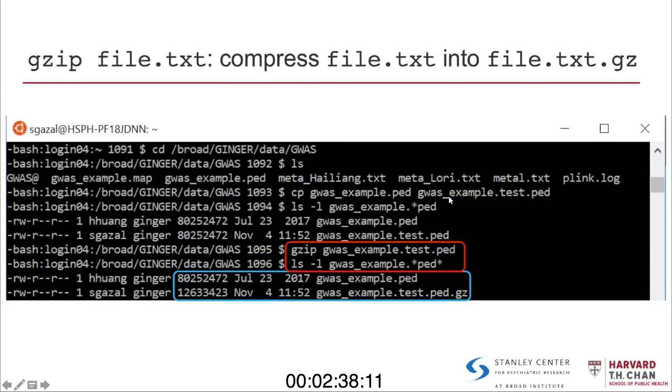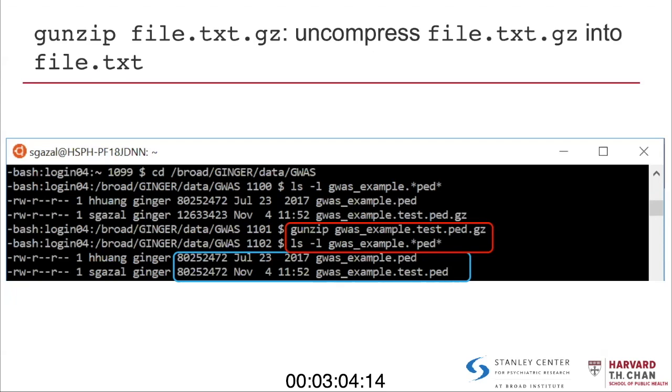These two files will be identical with exactly the same size. Now I'm going to gzip the file I've created, and it's going to create a gz file, which is way smaller than the ungzipped file.